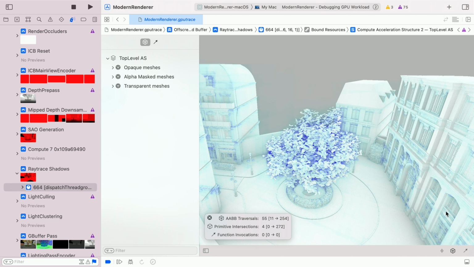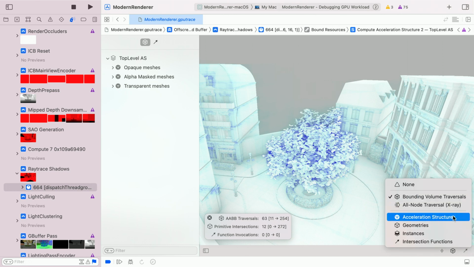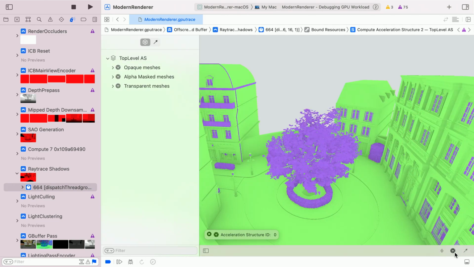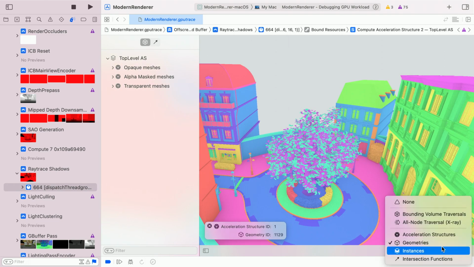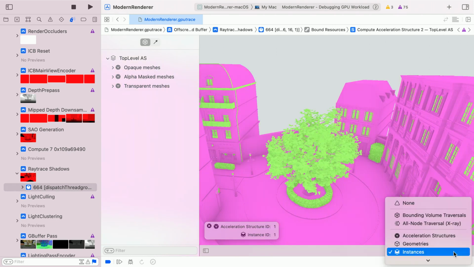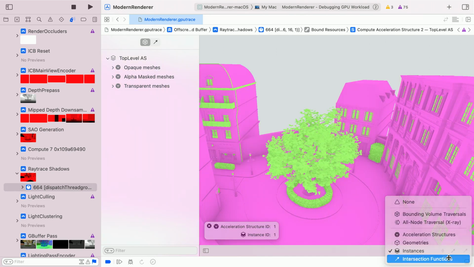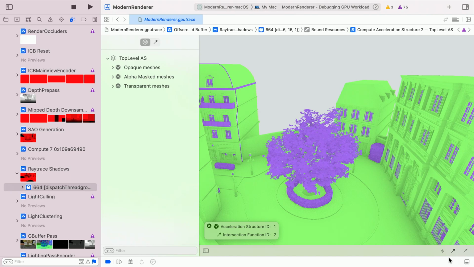Darker colors mean more nodes need to be traversed and a slower intersection test. We can also color code our scene based on acceleration structures: geometries, instances, or intersection functions.